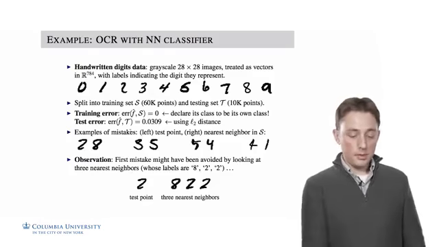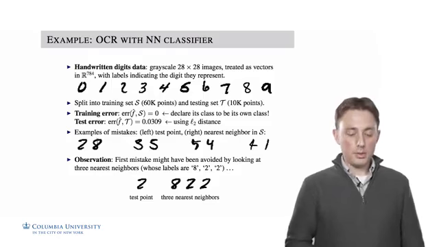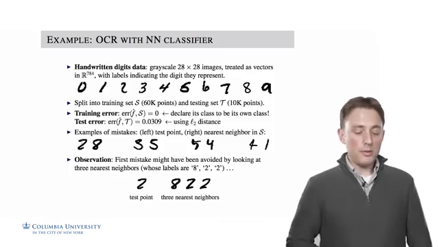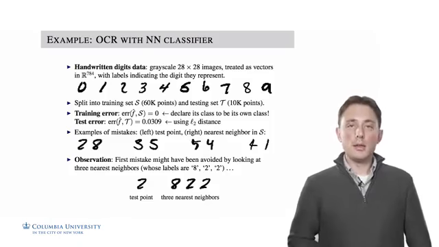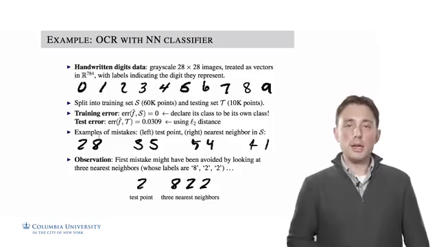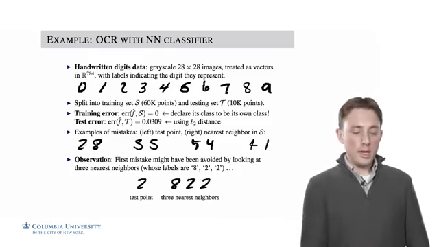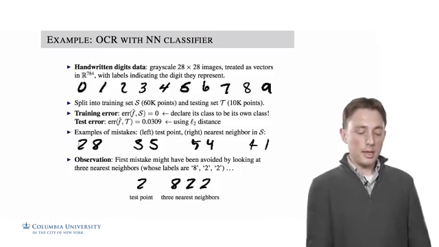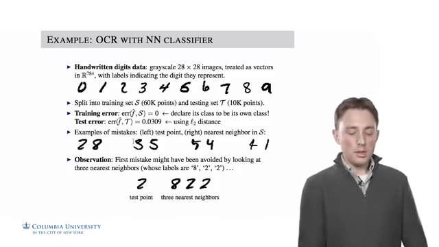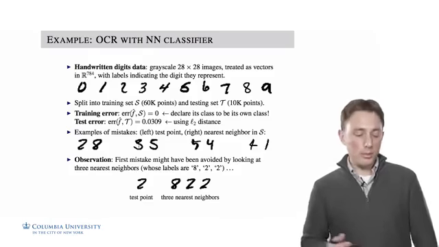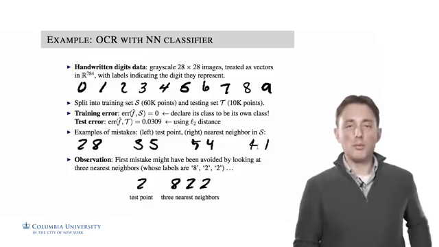So let's look at some examples. For example, here are four different examples of what we get wrong. So for example, this is an input 2. We don't know it's a 2, so we find the handwritten digit in our training set that's the closest to it in the Euclidean sense, and this is what it returns, and this is labeled as an 8. Therefore, we would say this is an 8, so we got it wrong. Similarly, this input 3 is closest to this labeled 5. Therefore, we assign the label 5 to the input 3, and we get it wrong. So these are some examples of what we end up getting wrong.